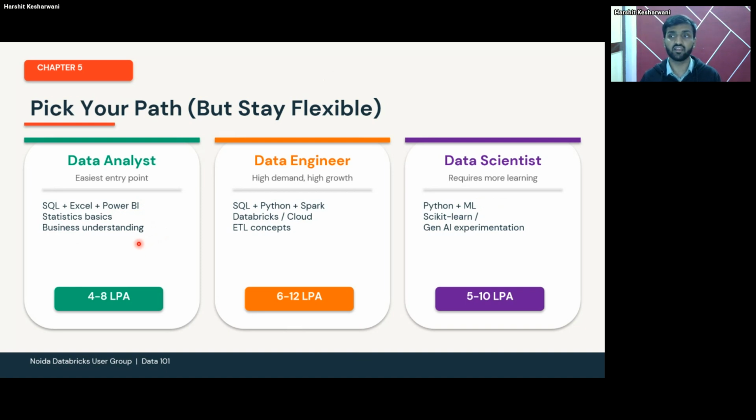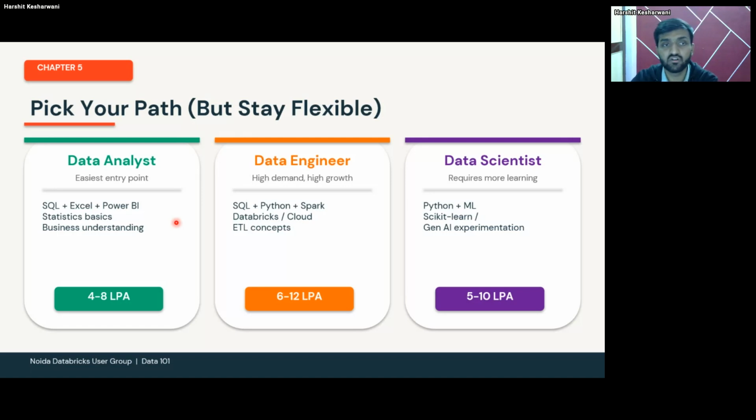It could be Power BI, it could be Tableau, it could be Looker, any of these tools, but Power BI is prominent in the market. That's why I have written Power BI. And these are the easiest entry points, because most of us have studied SQL in our colleges, and Excel is something which can be mastered in a span of 6 months, to mid-level expertise. When it comes to Power BI, also currently AI has made it easy to create any kind of visualization.